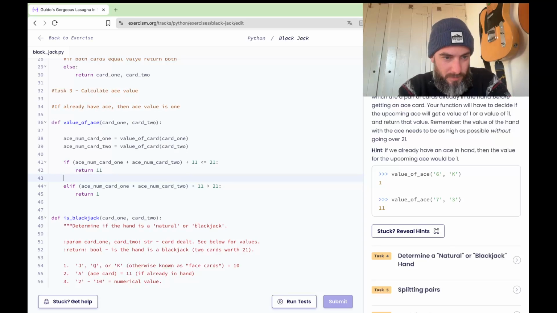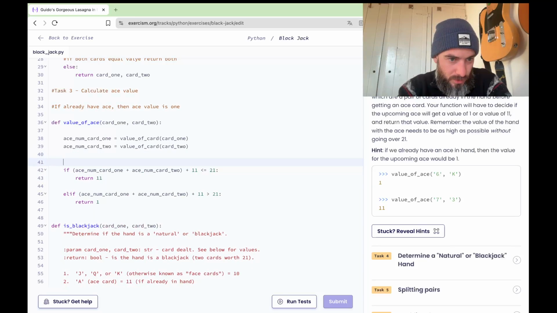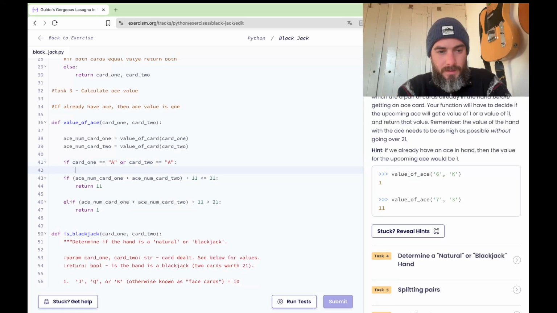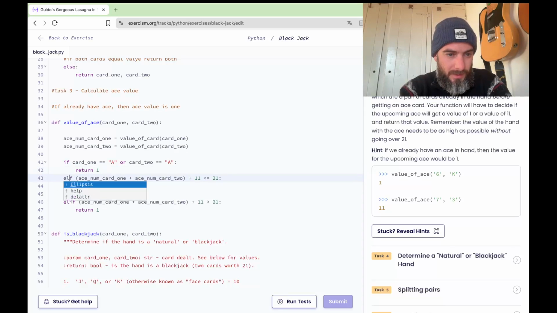If card 1 is equal to A, or card 2 is equal to A, then we need to return a value of 1, right? Yeah. Then we'll make this an elif statement.